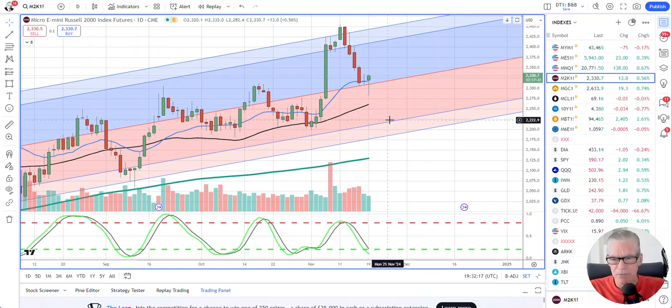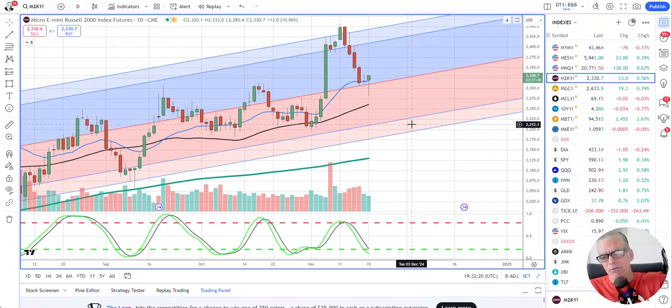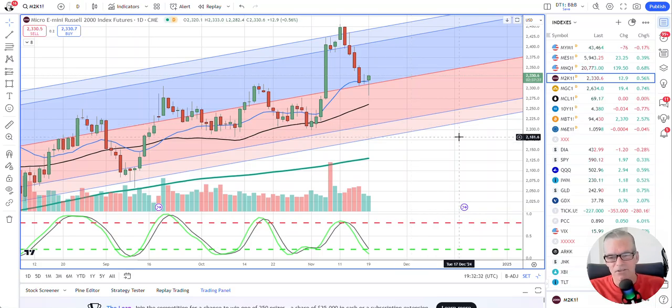Back down to the 21-period moving average. Good things happen above the 21. Not so good things happen below the 21. We held it yesterday with a doji and then reversed on that flush out move back up again, reversed right back up to the highs of the day, almost taking out yesterday's highs. That would be good if we did. But this is a good classic pullback reversal move. You've got the oversold stochastics down here at the bottom. Not seeing a whole lot of bullish volume coming in just yet, but the funny thing about indexes is that a lot of that volume comes in after hours off the exchange, so kind of hard to tell what the total will be.